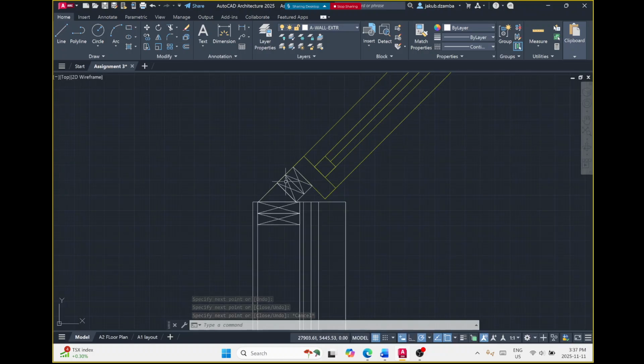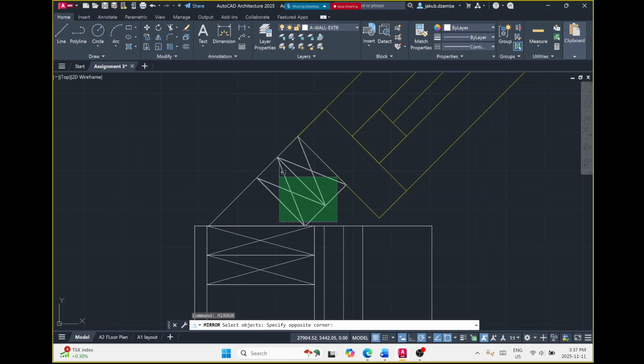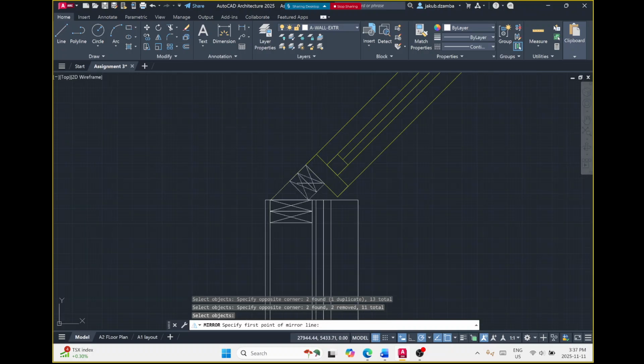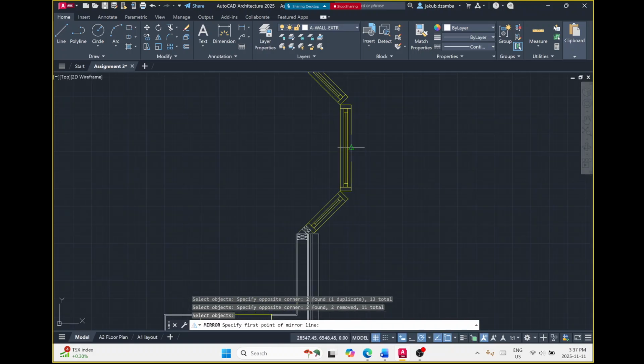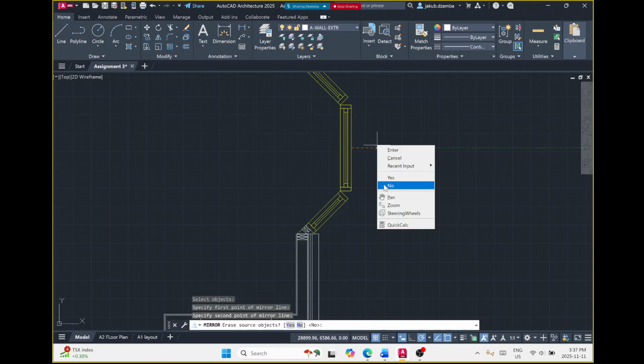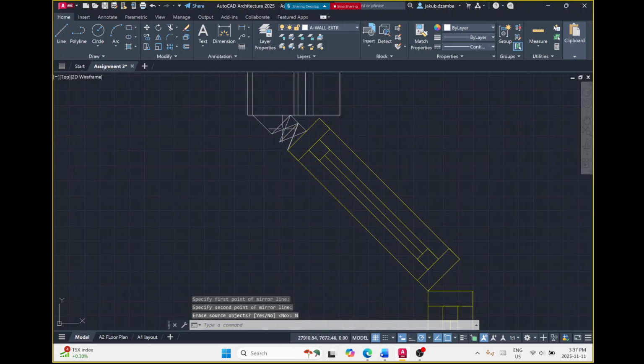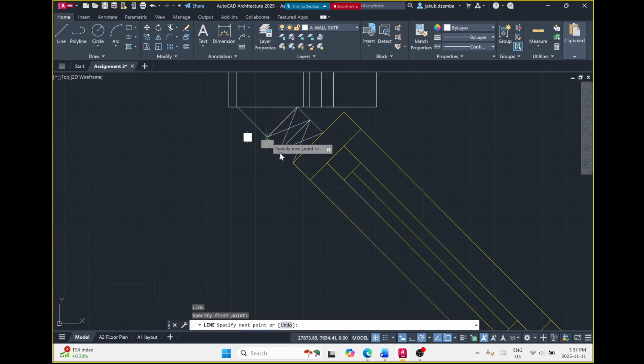And so same thing now, I would mirror it to the other side. Okay, over the center line. So that, whoops, I missed a line.